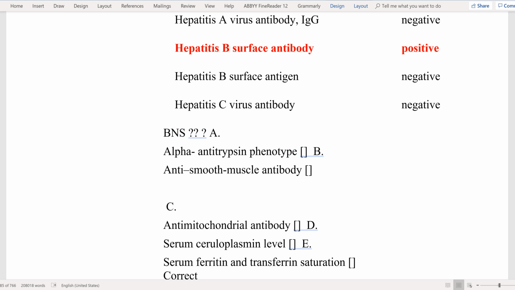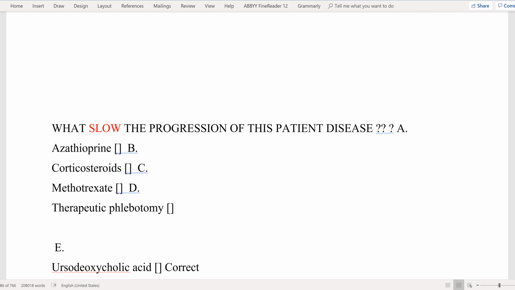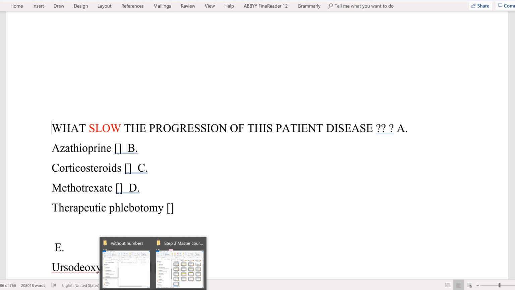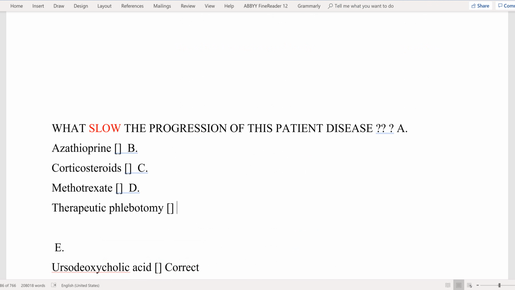And so that's why we do antimitochondrial antibody, because it's a very sensitive test, 95%. It's not like the other antibodies that are positive everywhere. This one is pretty specific, so that's why it's a legit test. Okay. Yeah, good job. So this one is ursodeoxycholic acid. It's the best one for this condition. The steroid is for autoimmune hepatitis. Okay.